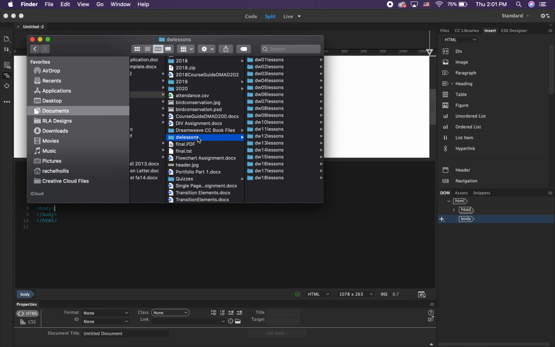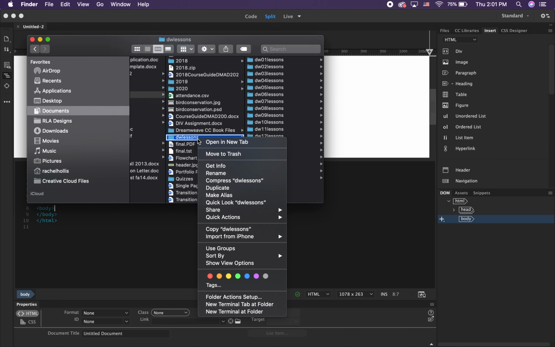So let's say I wanted to upload that to Canvas for all of you to see all these lessons in here. I'm going to right click on the folder name itself. And this is a Mac computer. If you have a Mac, you just go to compress and it creates a zip folder. If you have a Windows, you go to send to, and then there's another menu that says compressed or zipped folder. So that's how you create a zip folder.